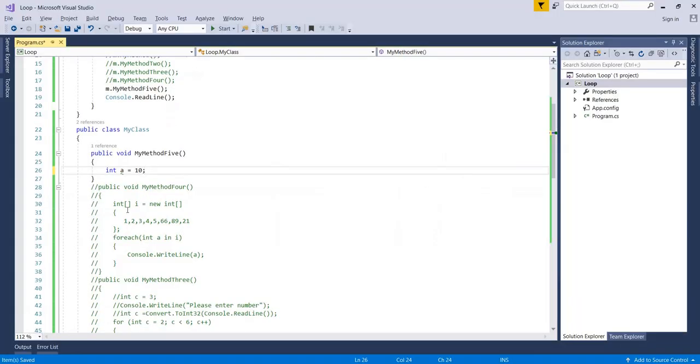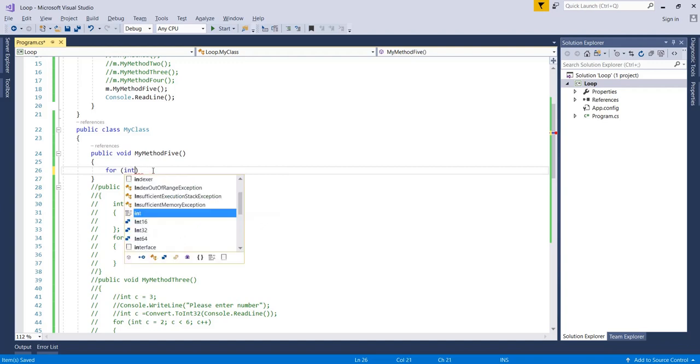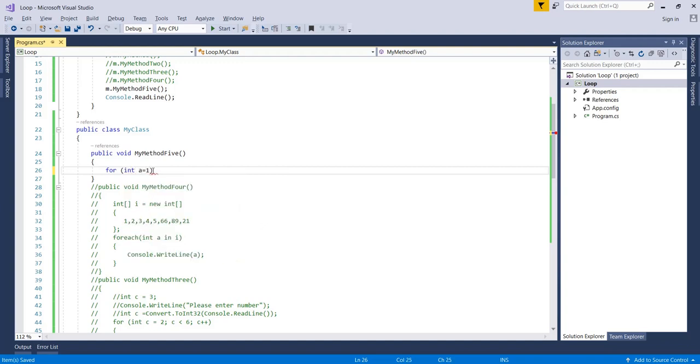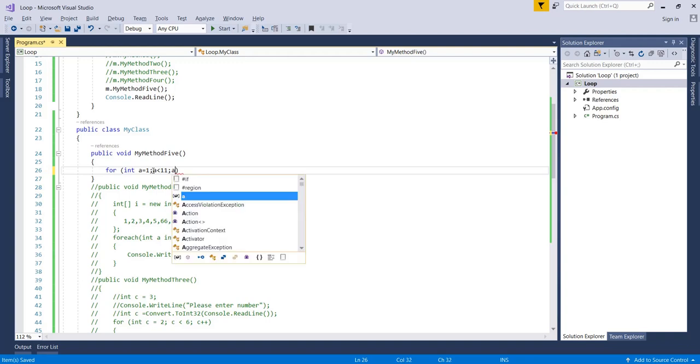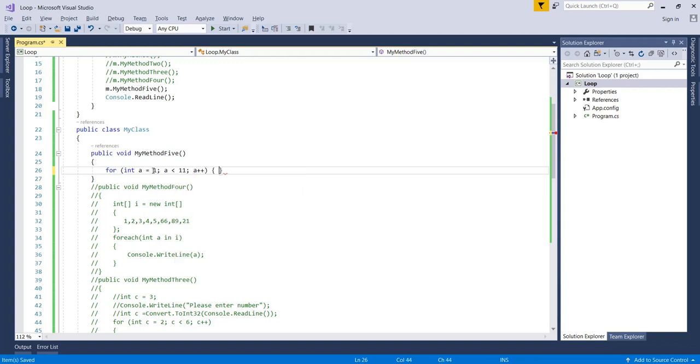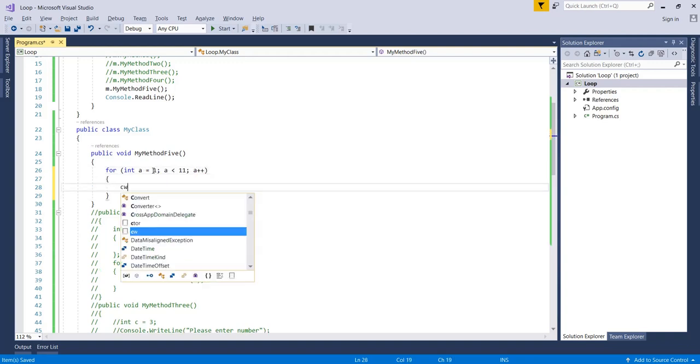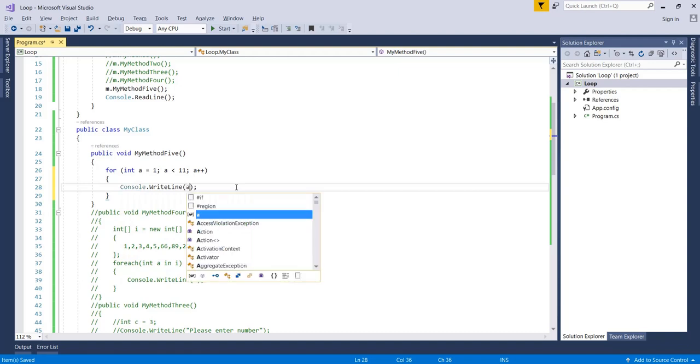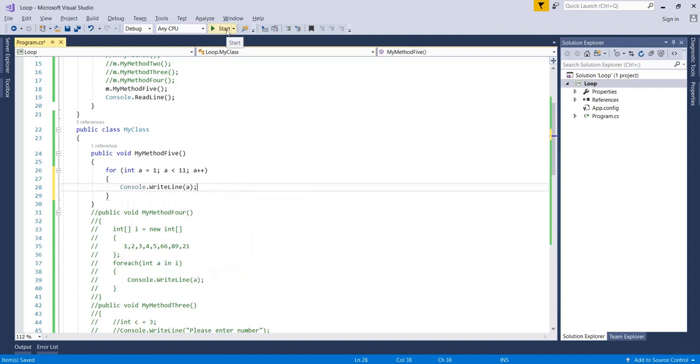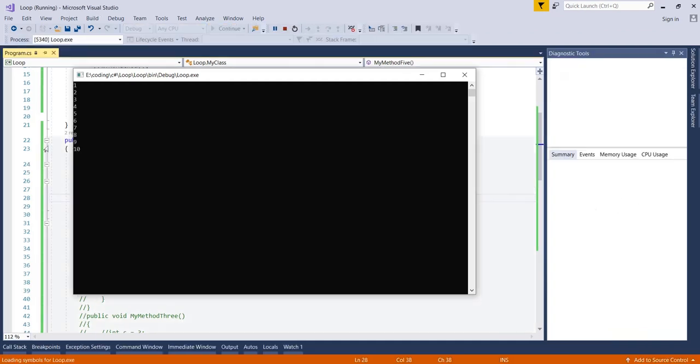For example, if I am using a for loop, we have seen first the initialization, int a is equal to 1. I am printing from 1 to 10, so a plus plus, console dot write line, then the value of a. It will print the values from 1 to 10.